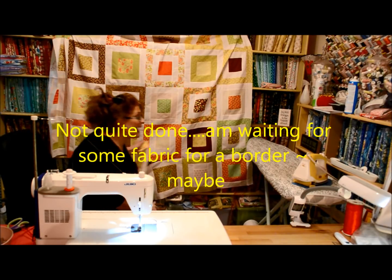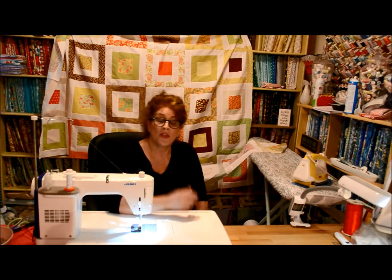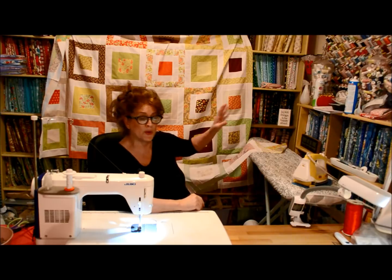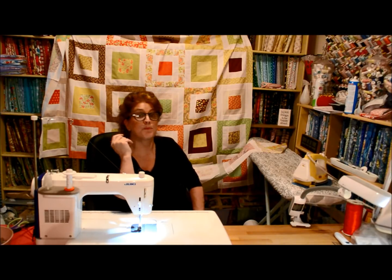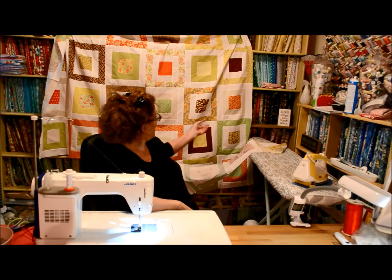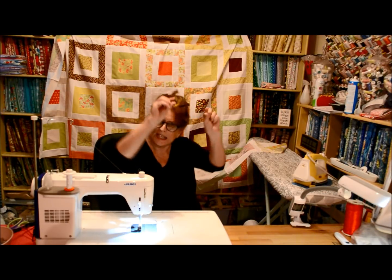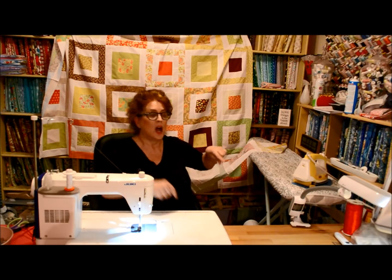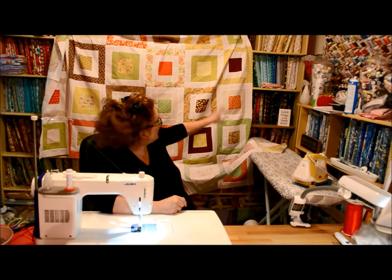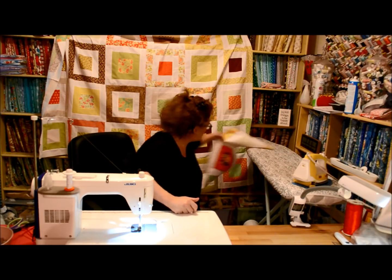Now I haven't yet got my fabric from the fabric store that I had purchased for the border. I think it's like one of these prints, one of the brown prints. And I don't have an awful lot, but I think I'll do a tiny bit of this white fabric around the edge, around this first border, and then maybe a 3-inch border. But it's a nice, decent sized quilt.